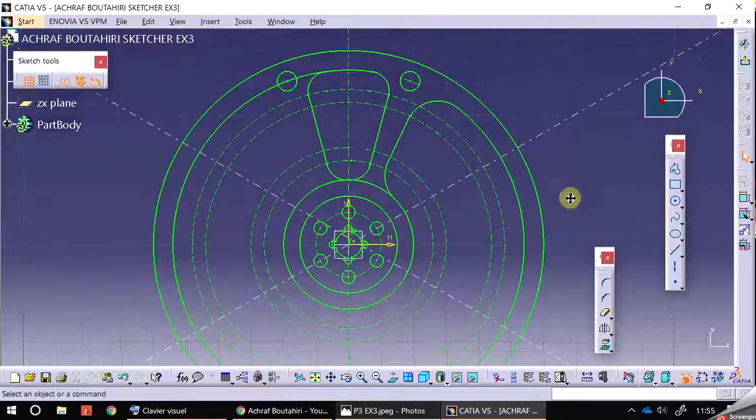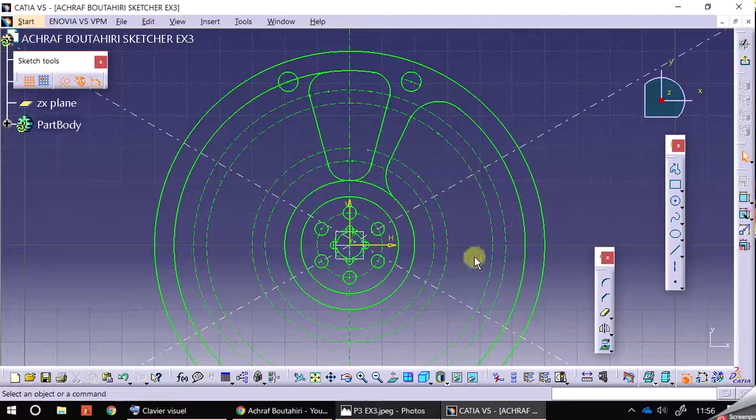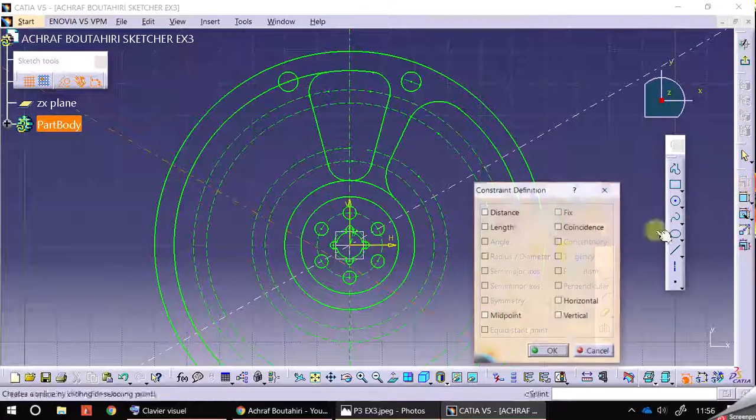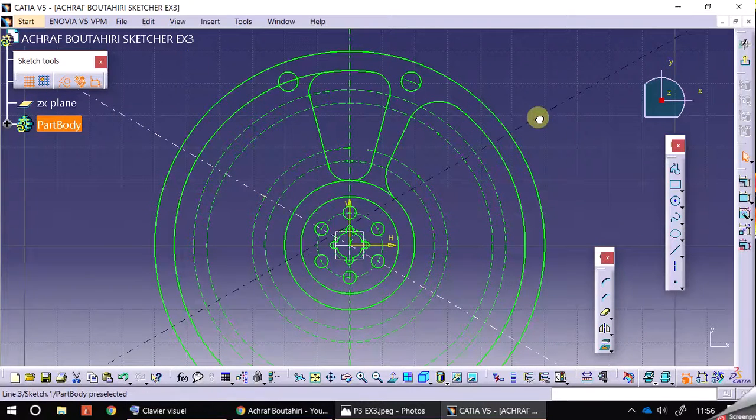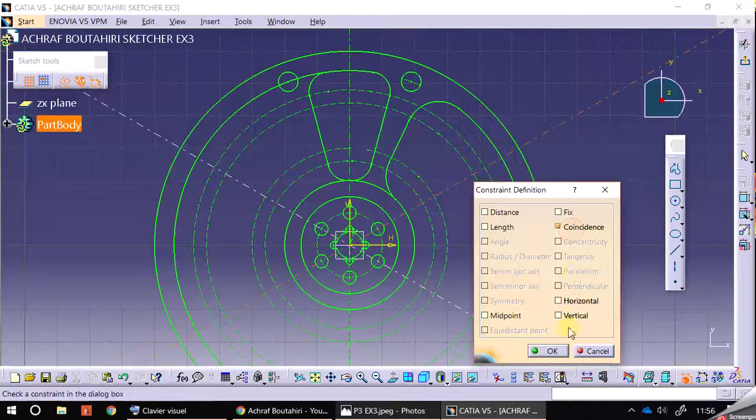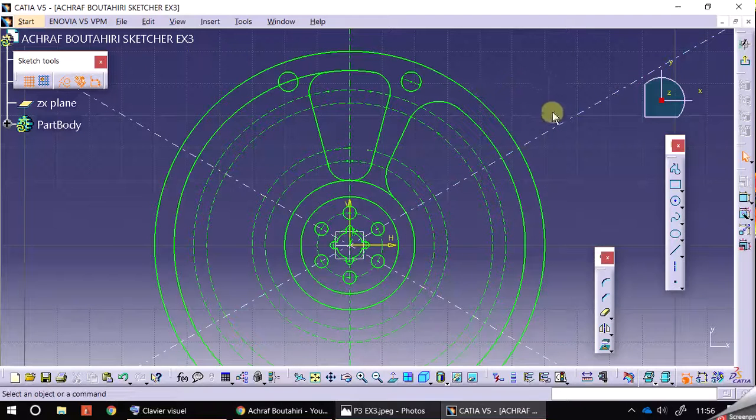So I need to define their positions, to say that we have coincidence, and the angle also.